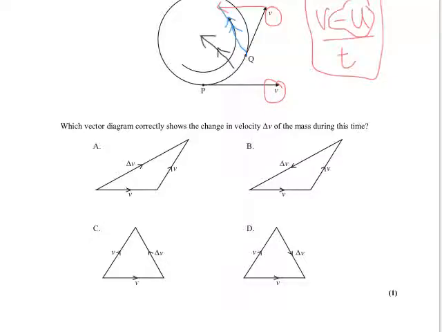But if we look at C, it's the right vector, even though this arrangement doesn't match up with what you did here. Okay, but that doesn't matter, because the question isn't about the whole combination of vectors. The question is only about the change in v. So this one matches your resultant. So the answer is C.